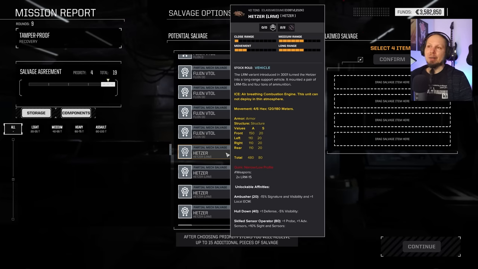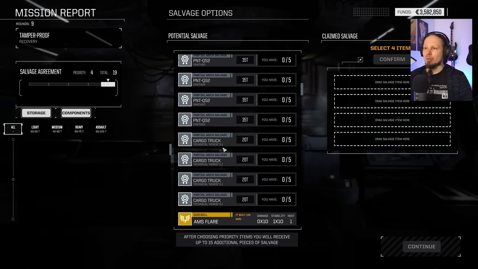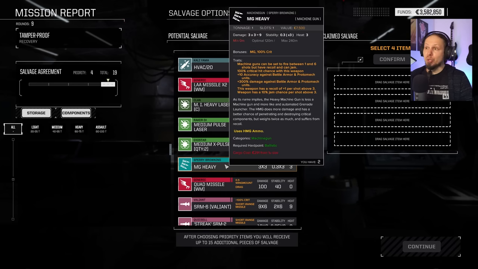Let's keep looking, guys. This is double LRM-15, which is good damage. We don't have heads-up parts yet, though. Cargo trap, I don't care. Grenade launcher is okay. These are light anti-air missiles, right? Not quite as potent as air-to-air. Arrow missiles introduced by the Lyrans. This is much smaller air-to-air missiles. Okay. Air-to-air, not anti-air. Okay. How much damage? 40? And then 10 structure damage? Not bad. Plus 8 accuracy against VTOLs. Negative 8 accuracy against ground units. Sure, makes sense. I like him, but we can also get them on the fusion.